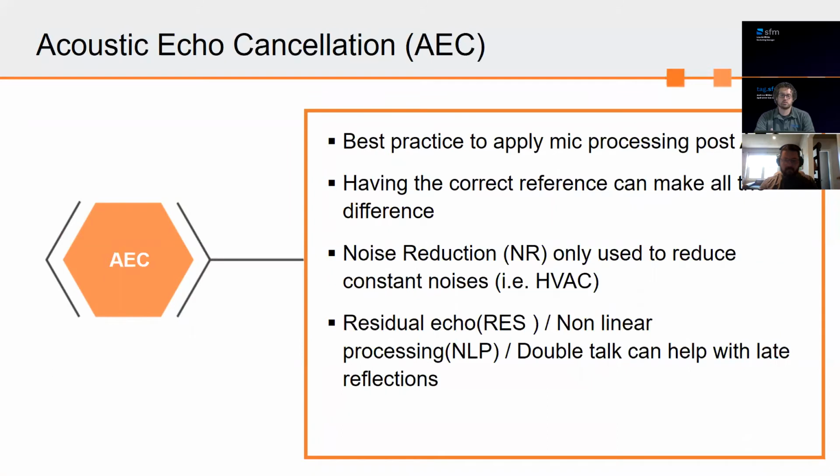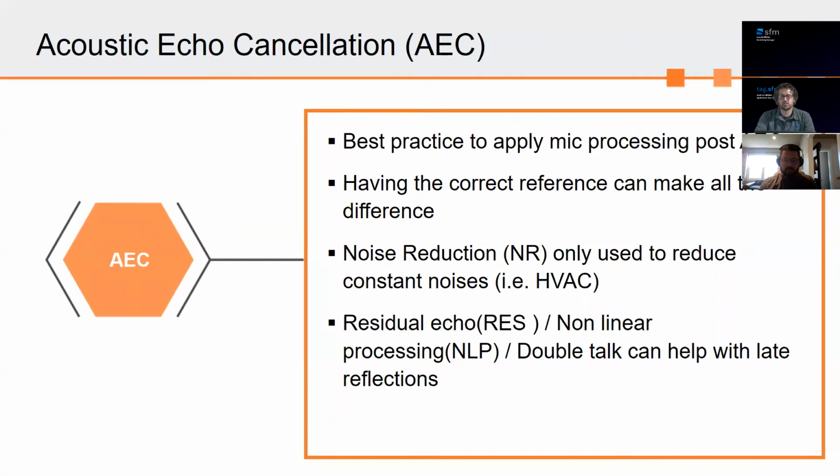The noise reduction, or NR, that we talked about in the AEC is only used to reduce constant noises like HVAC or wind. It's not going to reduce pen clicks or taps or coughs. Those aren't constant noises. If you increase those too much to take out constant noise, you start taking out some of the audio that you want to go through, which again can reduce some of that gain. So we want to be careful about applying too much noise reduction. Try to use as little as possible and utilize it only when necessary.